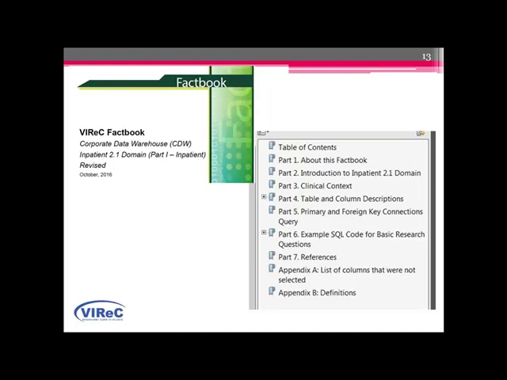Part 4 will take you through each table and give a high-level description of the table, and then go through each column. And then finally, you'll see a list of the primary and foreign keys in Part 5 that will tell you about all of the connections that this domain has to other domains. And Part 6 will be for people who are trying to learn SQL and might like some tips and tricks for using SQL in this domain. Then you have references and appendix.